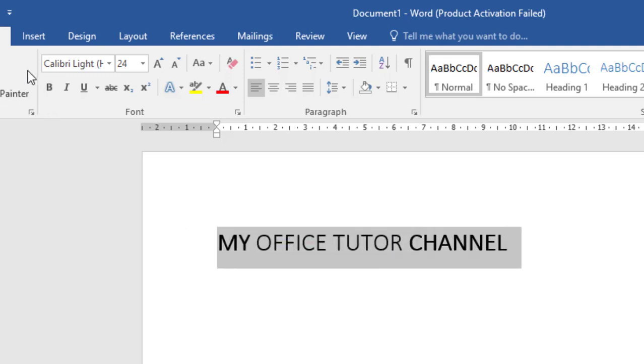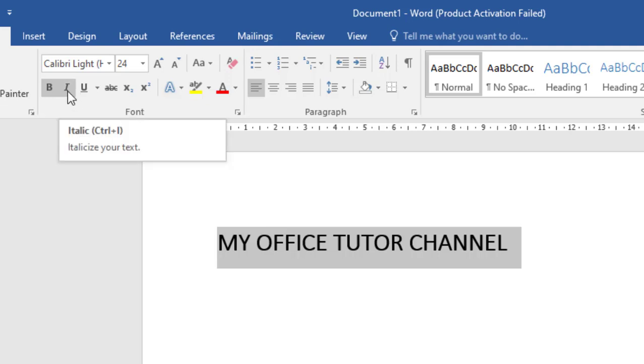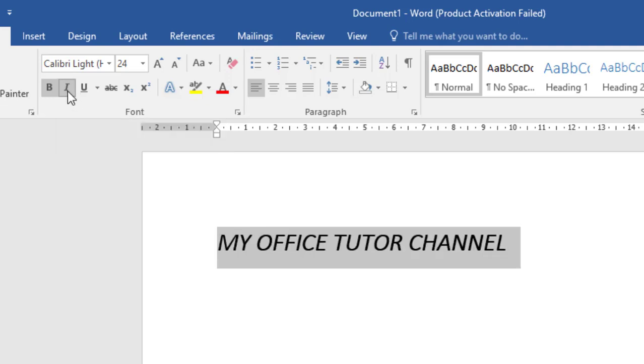and then you bolden it. So you click on Bold to bolden it for you. You can also use Italics to make it slightly italic. You can also underline the text. These are the icons that will help you.